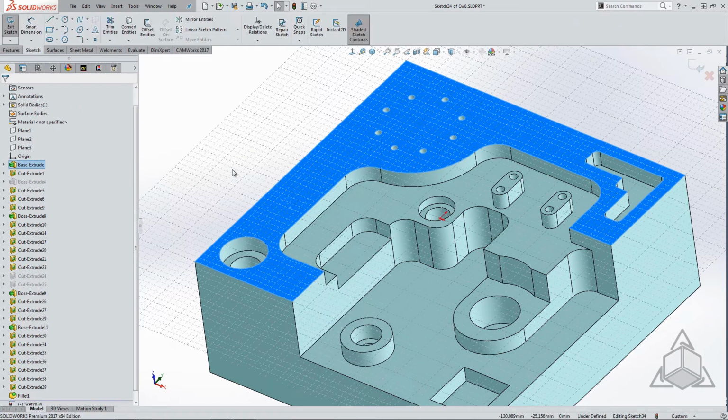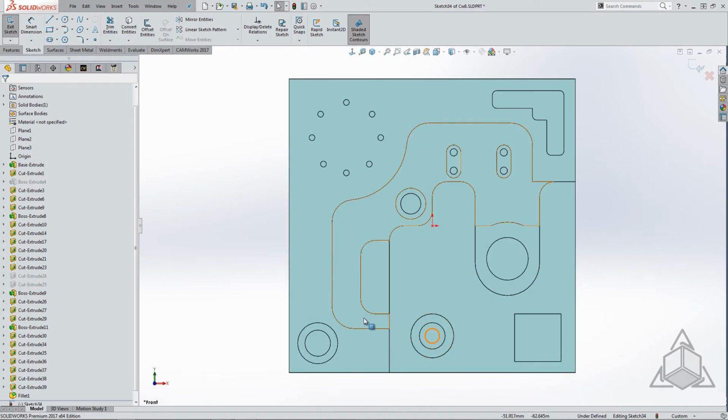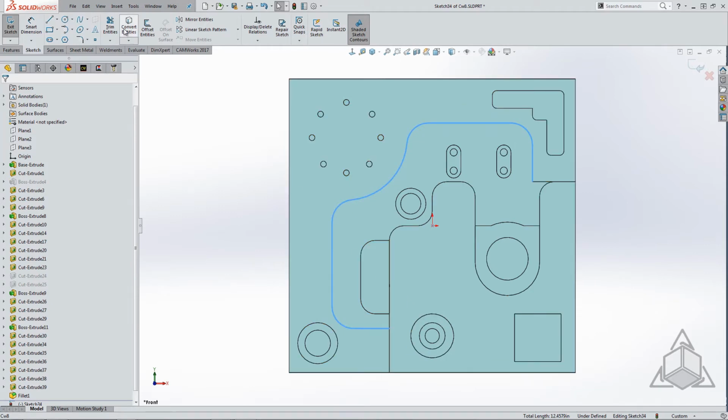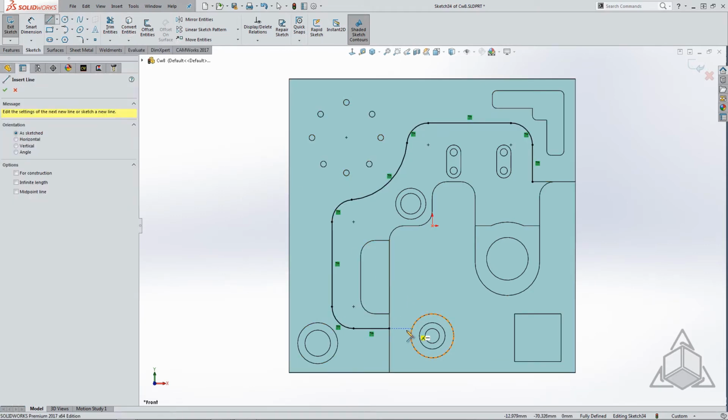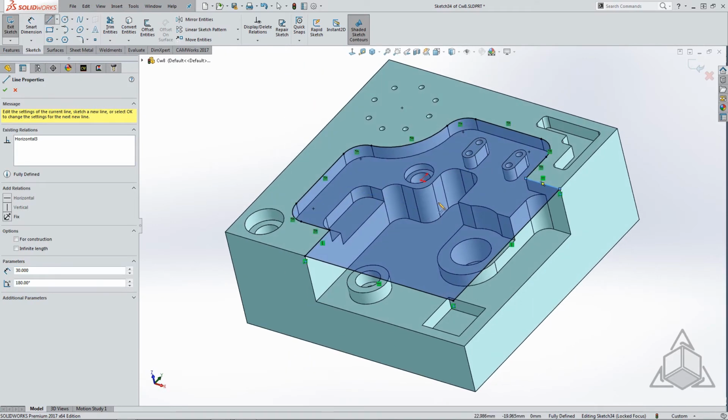I'd start a sketch here, turn off the grid, right? And I can maybe select this edge here. Let me go normal to so we get a better look at it. So I want to take all of this geometry and rough it out really easy, all in the same step. Right click here, I'll say select tangency, and then I'll do a convert, just kind of convert everything. I'll grab my line tool, just kind of finish it off. Right, and now we have that closed profile. Now I want to use this to rough out all of this material, and we'll go down to this step, and then we can kind of take the next step down, including this little side pocket.